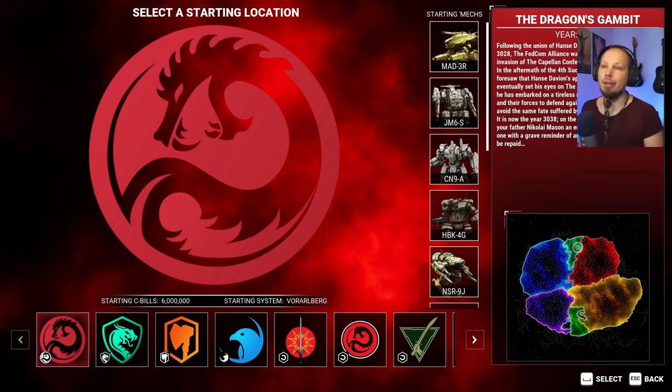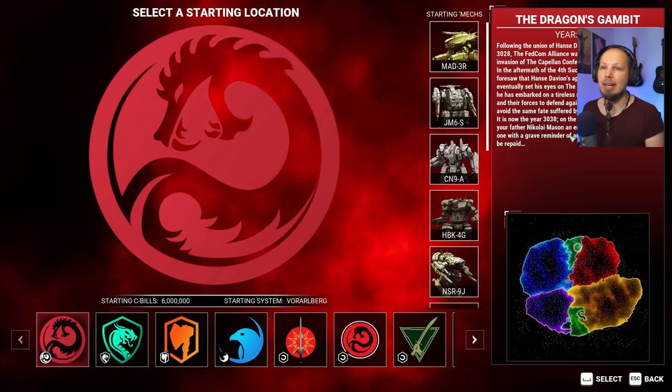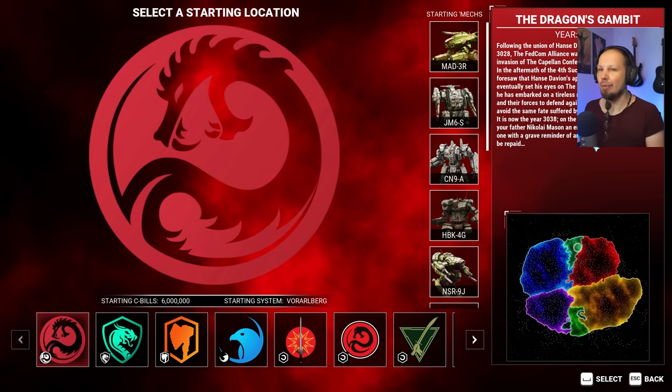It is now the year 3038. On the heels of avenging the death of your father, Nikolai Mason, an enigmatic figure contacts you. One with a grave reminder of an outstanding debt that must be repaid.